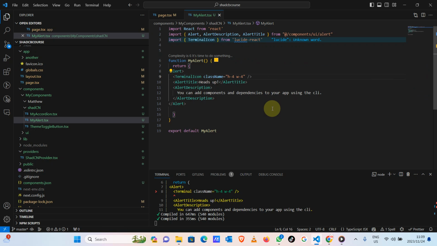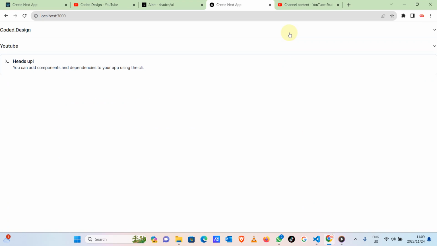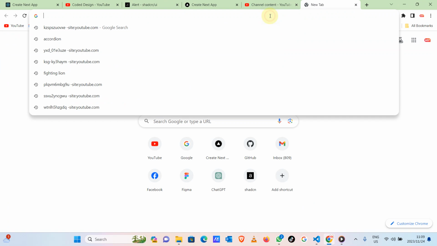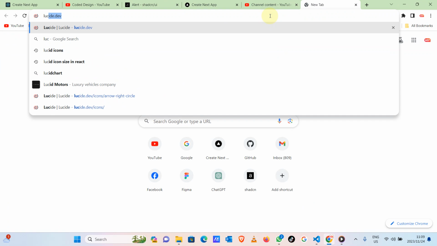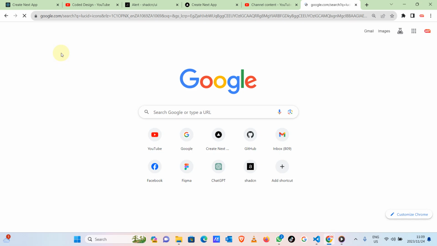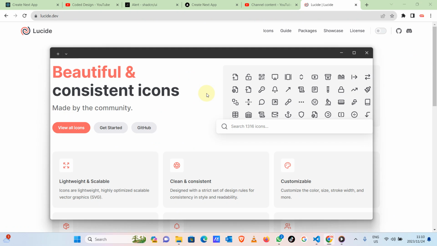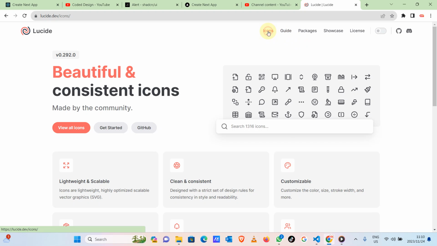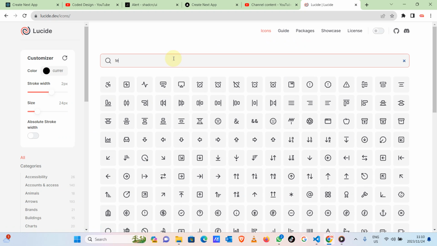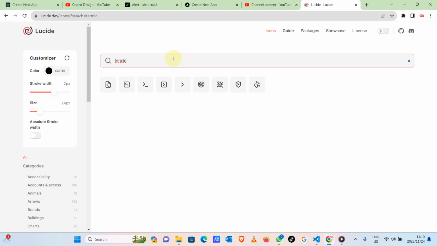So what we can do just to make our things look pretty is go to the icons, and let's search terminal.